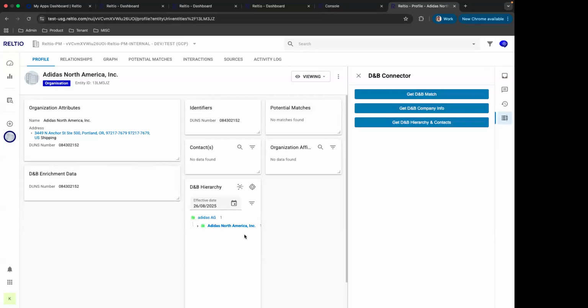So unless you want to, if I have specifically this parent record in our organizations, Adidas North America INC, then automatically these two will be merged, the DNB provided shell record along with the existing record? If you already have a parent. Yeah, suppose I have both the parent record as well as the child record, right?